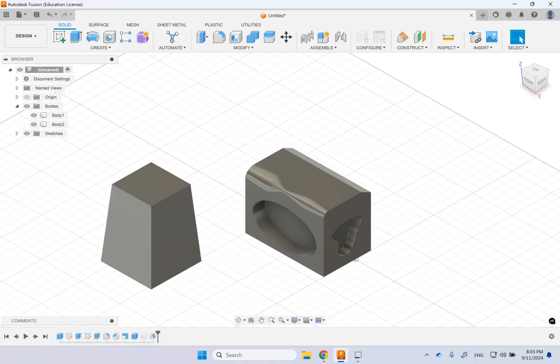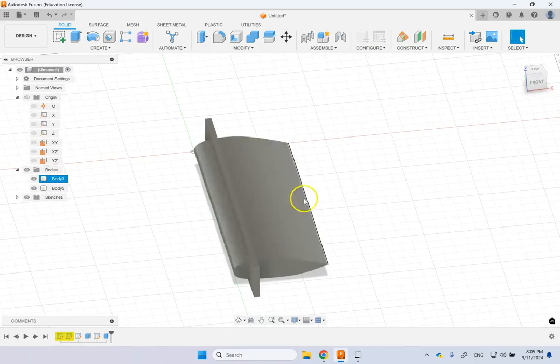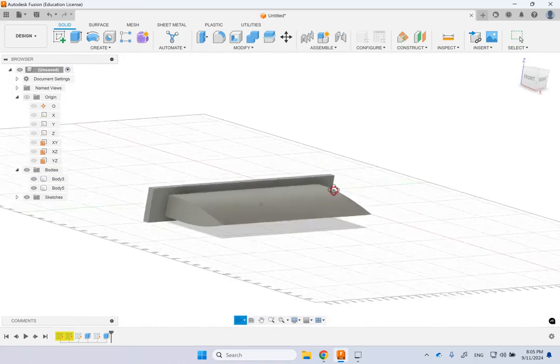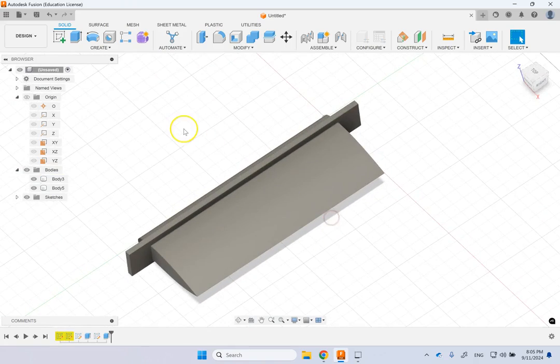Okay, now that you see that, I want you to see one better application of combine or intersection here. So here you can see that I made a very simple wing. Of course, the wing is way more complicated than that. And then I have this plate that completely cuts the wing. And if I do intersection of these two objects, this is what a spar is, a longitudinal structure along the span of the wing that is an internal structure, internal support for the wing, right?